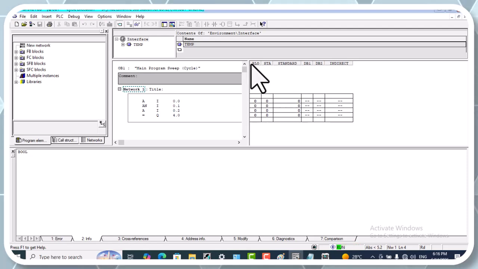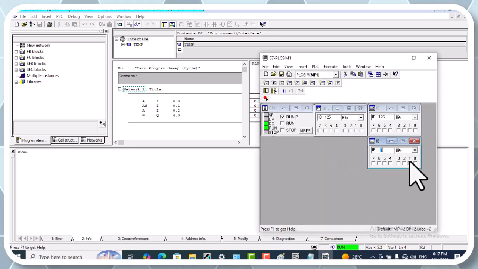What does RLO mean? It means the result of logical operation. And STA means the status, the actual value of our operation.